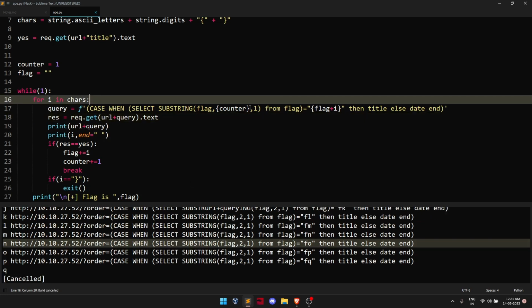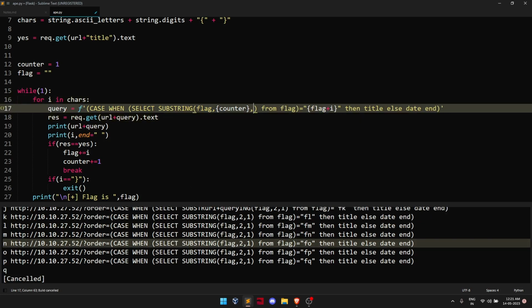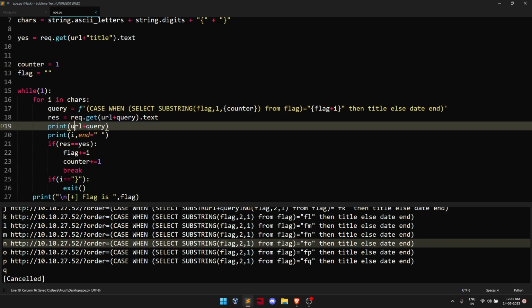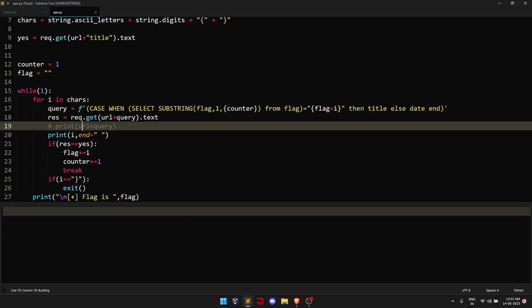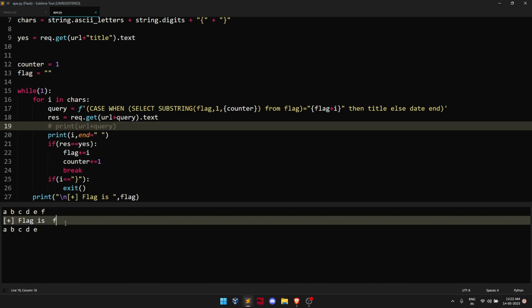We should not move this counter here; we should move this counter from here. Now it will run as expected, I guess. ABCD. So it's working fine for now. Let's see if it catches the other things or not.